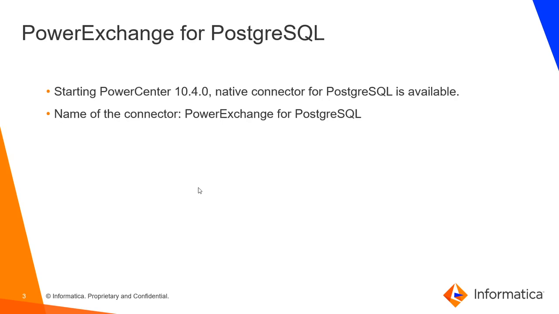Starting PowerCenter 10.4.0, Informatica has released a native connector for PostgreSQL in PowerCenter. Before that, we could use third-party ODBC for PostgreSQL connectivity in PowerCenter. The name of the connector is PowerExchange for PostgreSQL, and it supports source, target, and PDO connectivity, and also a pipeline lookup can be used.